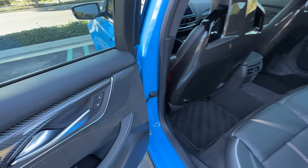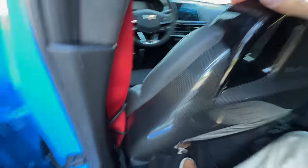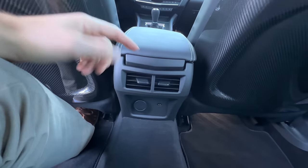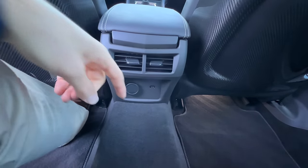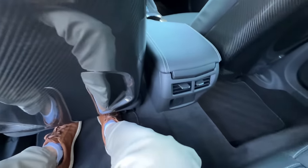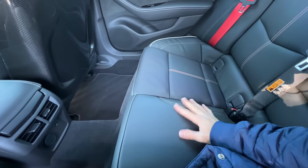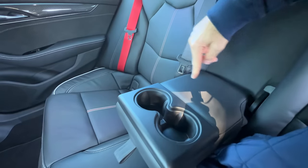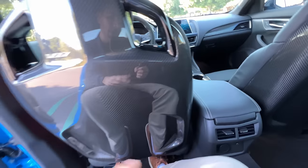Gloss carbon fiber on the door panels is standard on all Blackwings. The suede wrapping on the door panel comes with the semi-aniline leather and has contrast stitching. You get an AKG 16-speaker sound system, which is very good quality. Sitting behind my own seat at six feet tall, I've got lots of legroom, though the foot pockets are on the narrower side and thigh support is just okay. Headroom is the real issue — if I sit upright I can't even reach the headrest, so I have to slouch. Not great for taller adults. The rear amenities are pretty weak: air vents, one USB-C port, a DC outlet — no rear seat heating, no third climate zone. The driveshaft tunnel is large, and with the seat raised in the middle the headroom is even worse. I'd say it's fine for two adults, probably not huge ones.